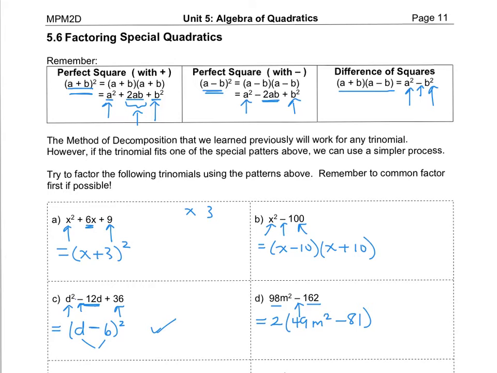Now I have a difference of squares inside that bracket. If I square root 49, I get 7 with the m, and if I square root 81, I get a 9, and I'm going to have one bracket being 7m minus 9, and then 7m plus 9. So the conjugates will, when I expand and simplify that, I would end up with the middle term canceling out, and that's why my quadratic really only has 2 terms on there.